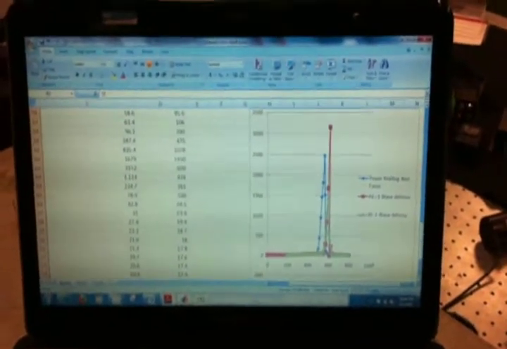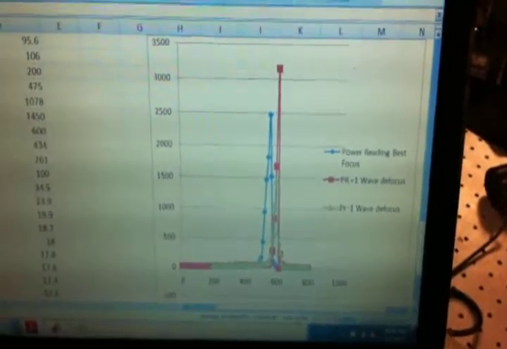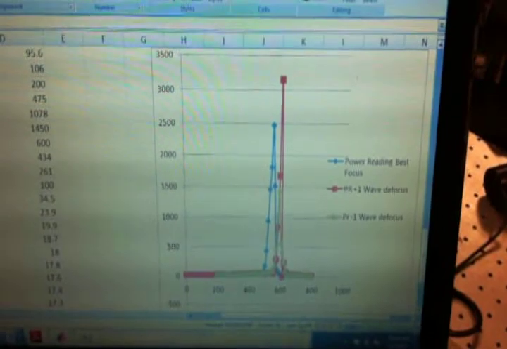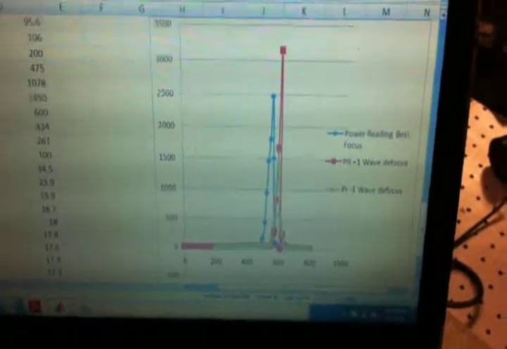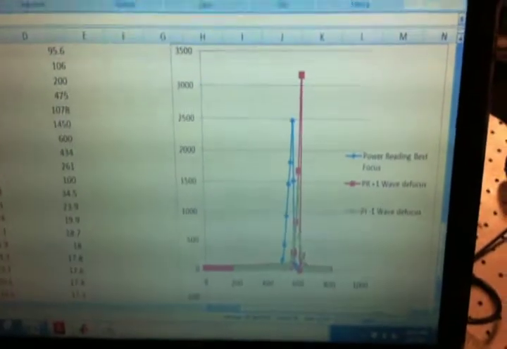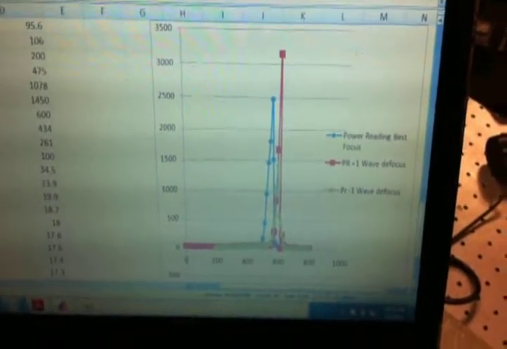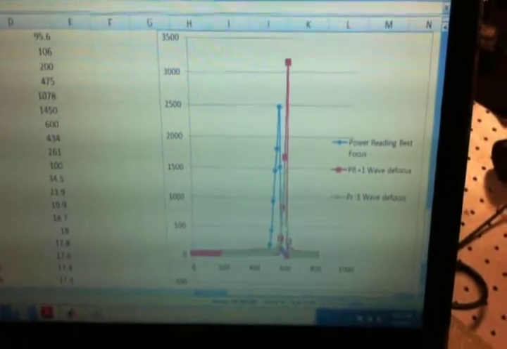Thanks. So this is what we actually came up with. Now, the best focus does kind of look Gaussian, but the other two don't look as we expected. We were not able to figure out why. We redid the lab several times. As you can see, we're actually an hour late from getting out of the lab. We could not figure out why we weren't getting the correct results.